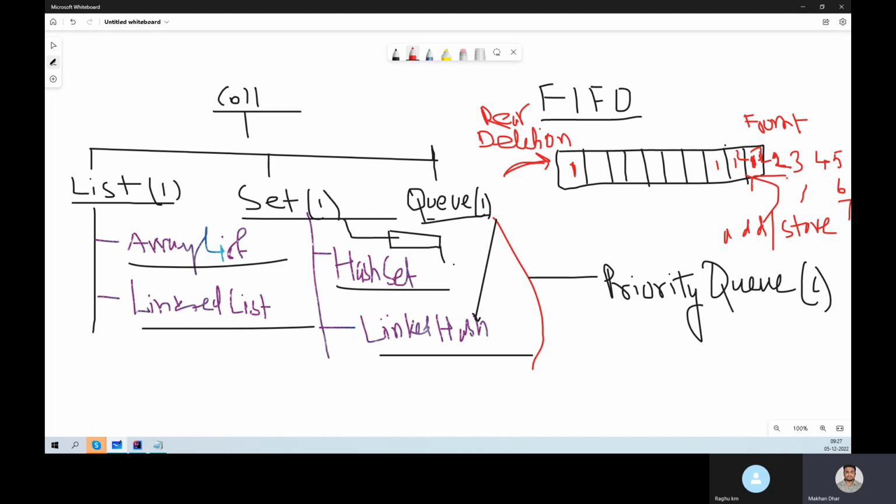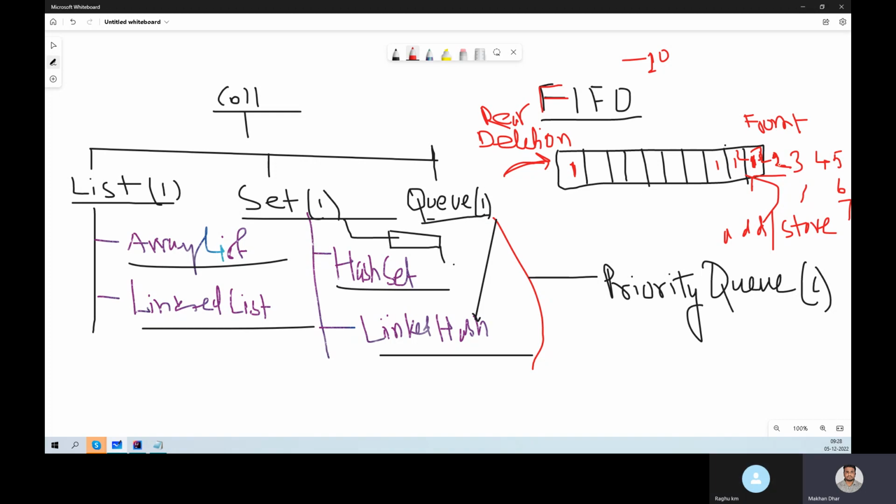So just understand, Queue follows the concept first in, first out. The one you enter, that one only exits first. That's how it works.